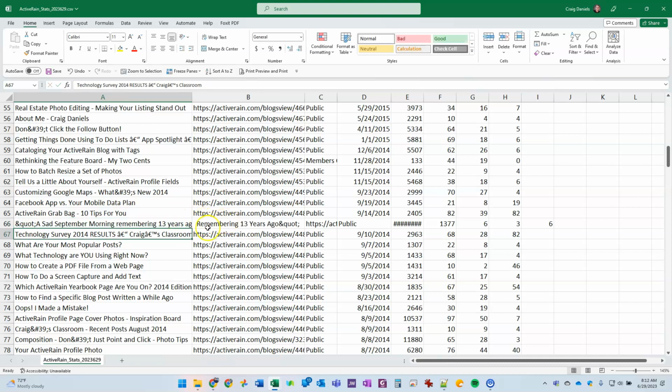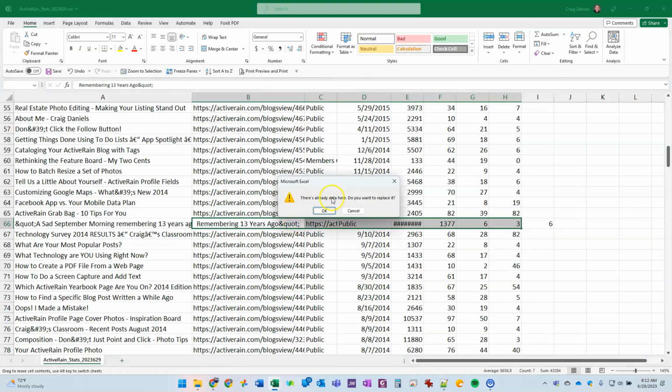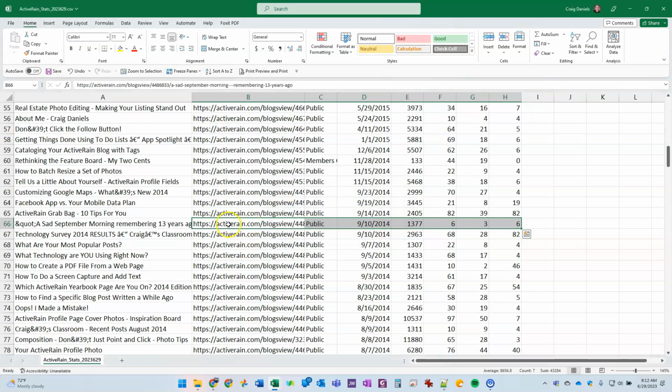But then what you can do after you put the rest of the title over here is select the rest of this row over here, and then grab it by any one of the edges. That will initiate what you can do with it, which is move it. So if I grab it by the edge, I can move it over to the left, and it's going to say, hey, there's something already in that cell, do you want to replace it? And that's okay, I'm going to go ahead and replace it. But now you see it push that URL over into the column where it's supposed to be, as well as the rest of the data.